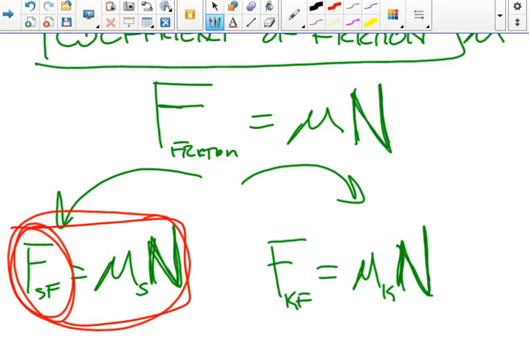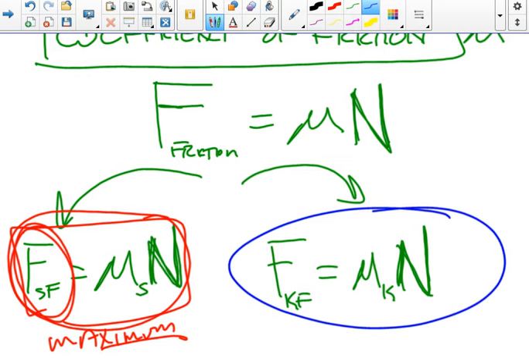So this formula here is really the maximum force of static friction. That's the force you'll need to pull to overcome in order to get something to start moving from rest. Once it starts moving, well then you've got to go to this. Got to go to a new coefficient and a new equation for friction. Generally, kinetic friction is less than static. So the coefficient for kinetic friction is generally a smaller number than the coefficient for static friction.